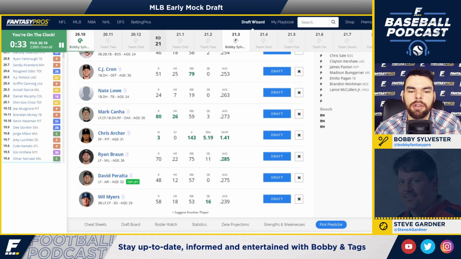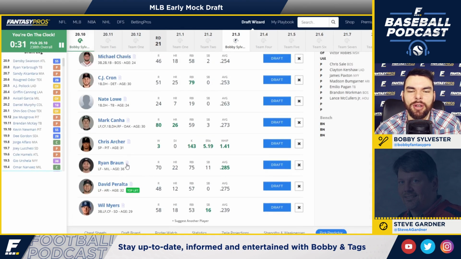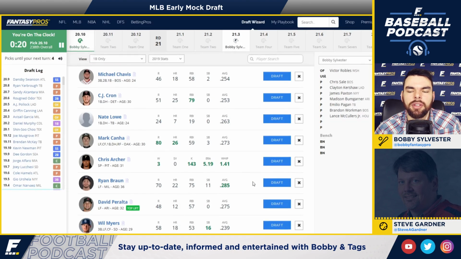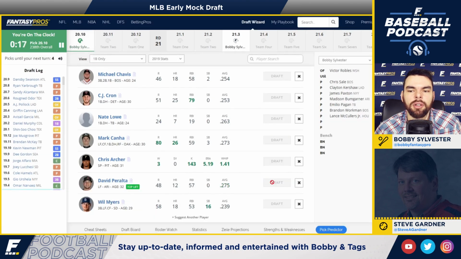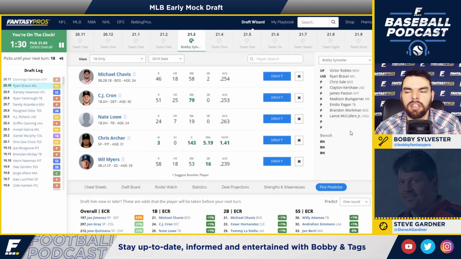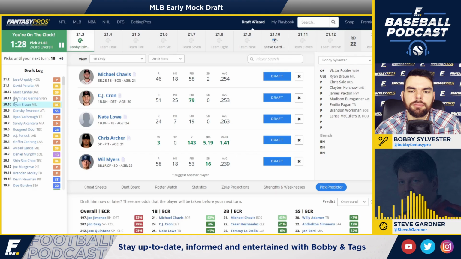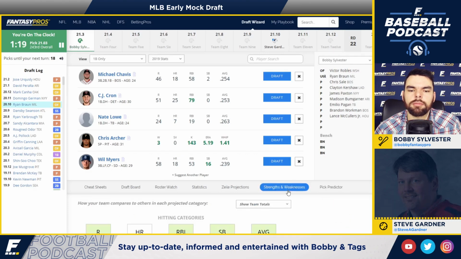So I'm going to go ahead and just get my favorite guy here, Ryan Braun. I understand he's 36 years old, but you look at what he's done the last 3 seasons, and every year, yeah, he's going to miss some time, but he's also going to bat .270 with 20 homers and 10 steals. I'm going to get Ryan Braun for my utility spot right now, and then load up on those relief pitchers who aren't closers in the final couple rounds. And that's a good thing too, because Ryan Braun is going to play a lot of first base this year, because the Brewers have their outfield spots kind of sewn up.